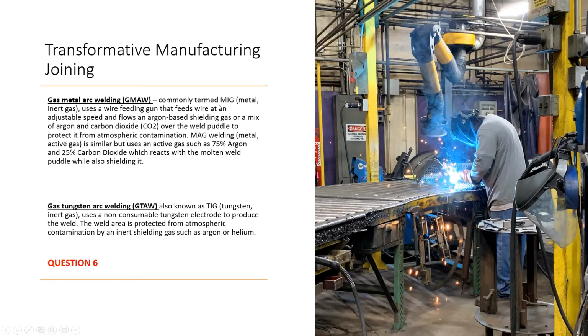So MIG welding, metal inert gas, is what MIG stands for, but you're feeding that wire through the gun, as we saw in the previous slide. That wire is some type of a metal. That metal is being heated up and used to kind of join two pieces together. TIG welding is more specific. Again, it's using tungsten as its source or as its additional material that's being put in.